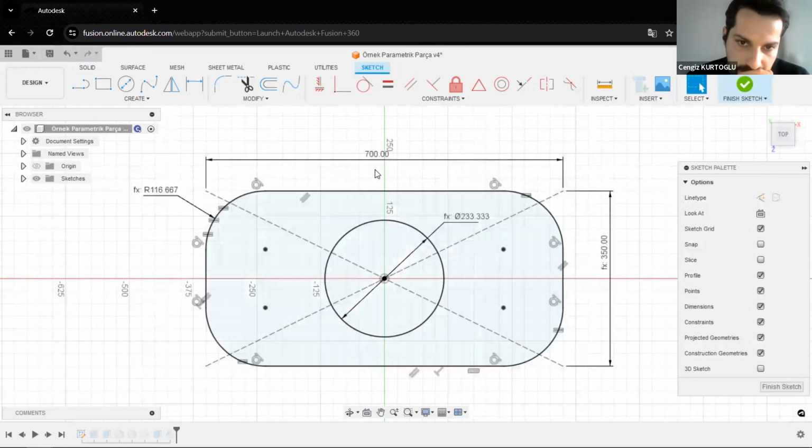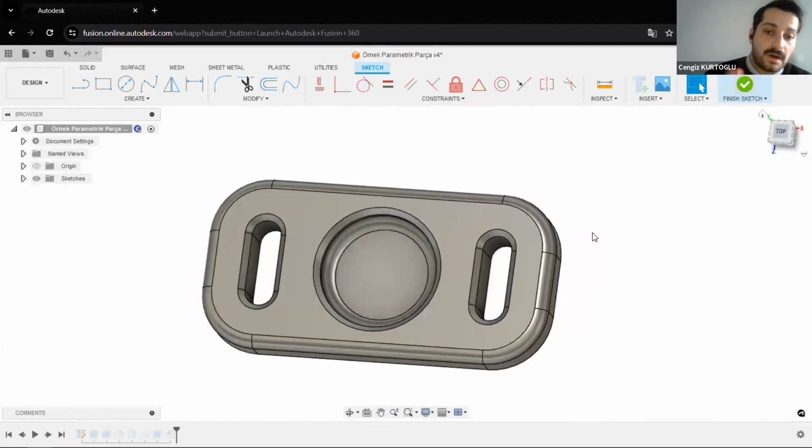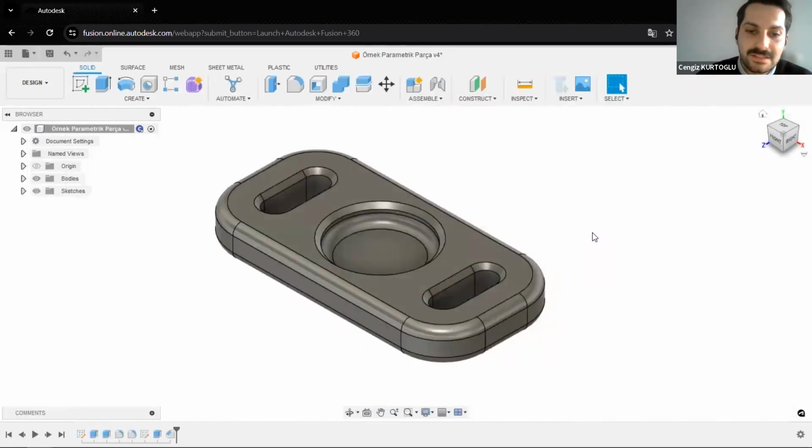Well, as you can see, after I modify the value, all other values with respect to this input change, because these dimensions are created using parametric design principles. Well, I can finish my sketch and all the parts change, and you can continue to work on this project.